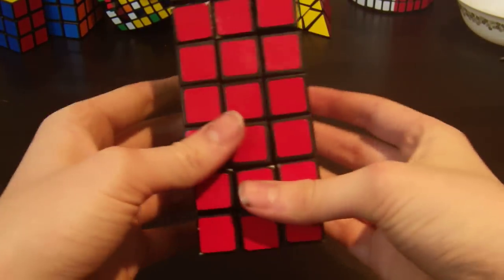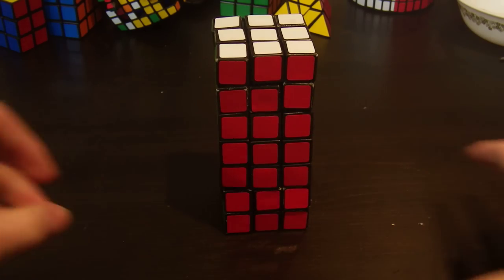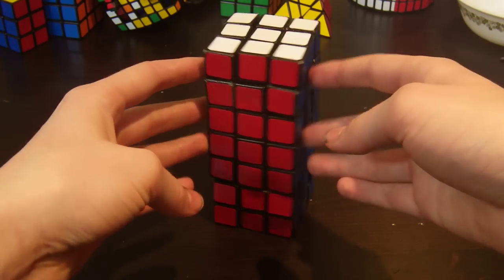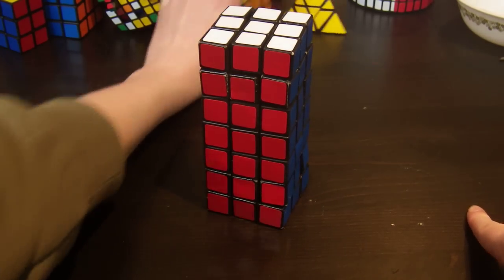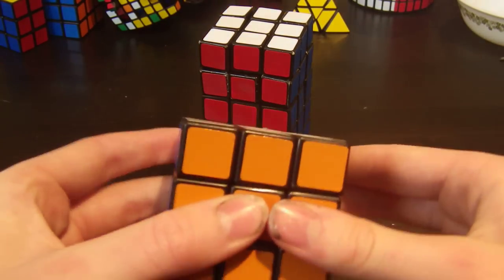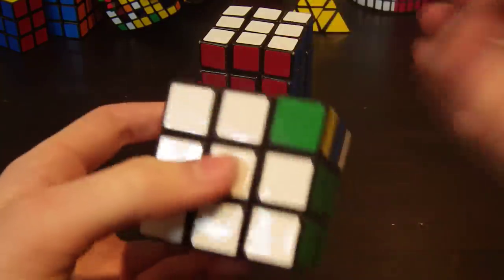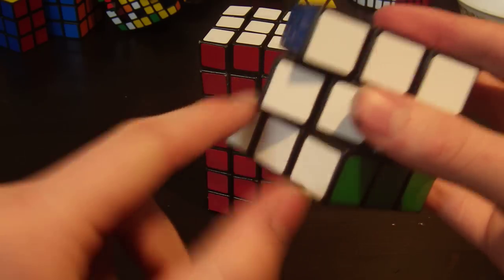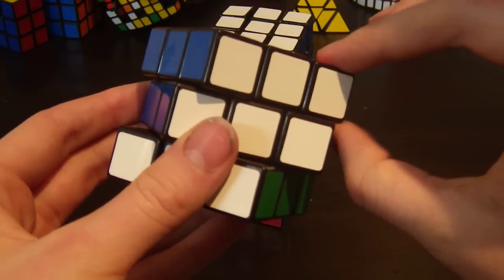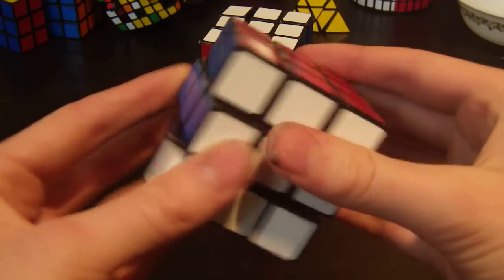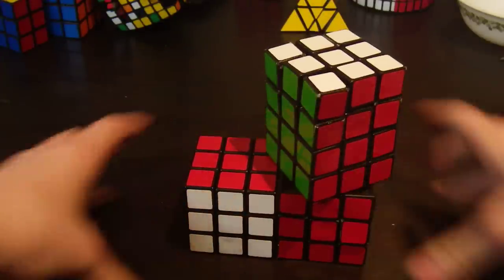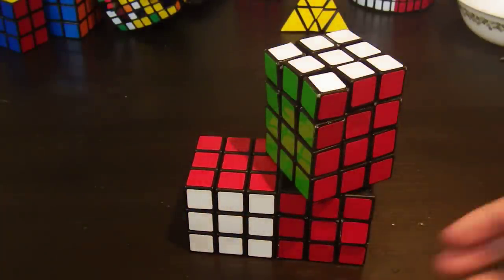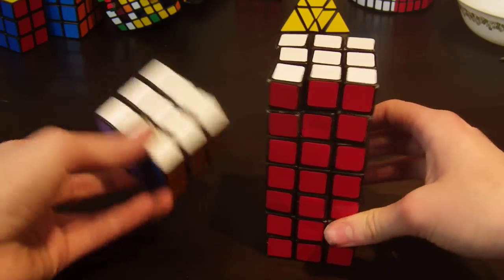So this puzzle was made out of a Cube4You 3x3x7. You might be thinking, if it's made out of a 3x3x7, how is this any different? But it was a 3x3x7 with squished layers, so it was really only as big as a standard 3x3. With just the top, the middle layer being the same, but this layer having been split in three and just be a cube. As you can see, it's been extended four cubies more than that. That's the difference.